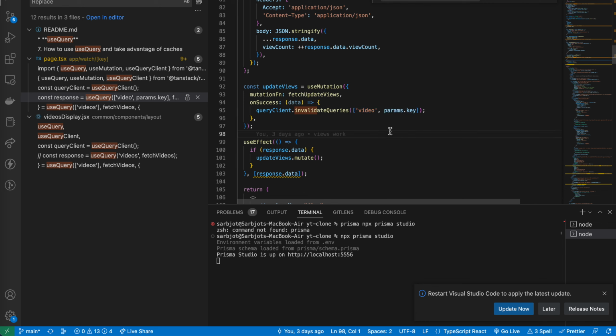And so it's a cleaner way of doing things, it reduces the need for state management, and it also gives you more control over caching behavior and performance and fetching. It's a very cool library, and there's a lot of other features too.